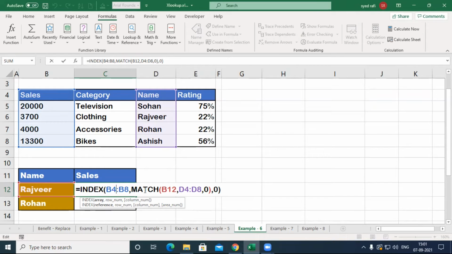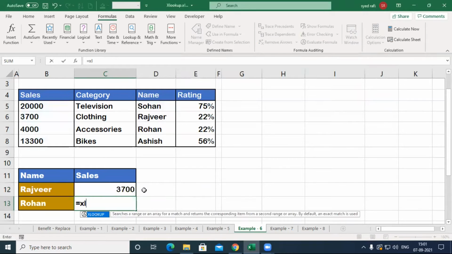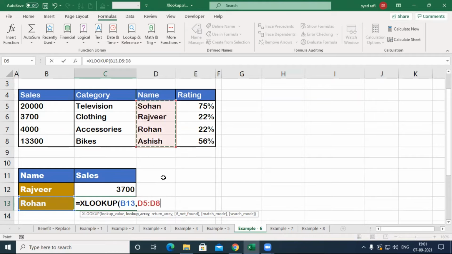But in xlookup, how may it be done? Let's check. Equal to xlookup. So if you want to view this one, say comma, and you must set this one, comma.